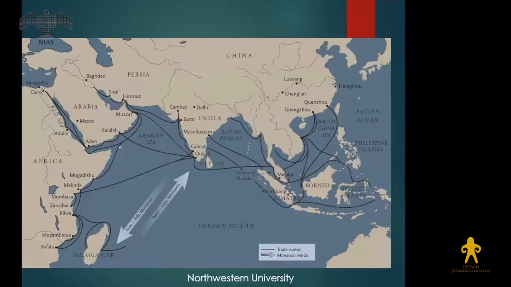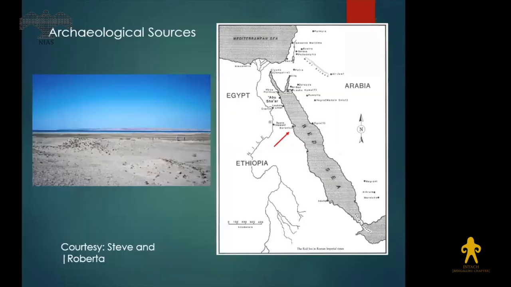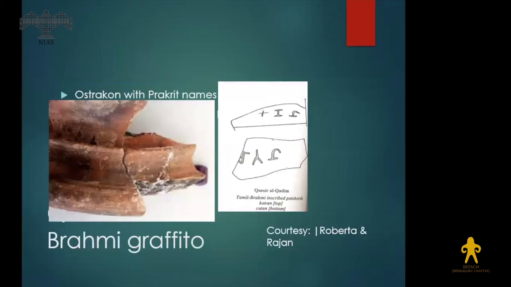Now we'll come to the long distance connection. This is the map I wanted to show you. Here you can see the entire region from East Africa, and this entire region was connected. So we need to study Indian history in two contexts. One context, the evidence found in India. In another context, the evidence found in the entire Afro-Eurasian world. We should treat it as one region and try to get evidence for the connectivity. I'll show you some of the important evidence. This map shows the site of Berenike.